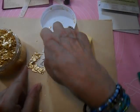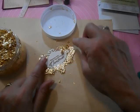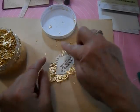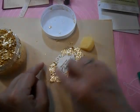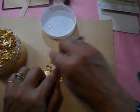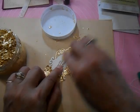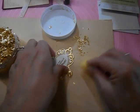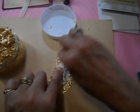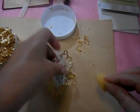Okay, there we go. So I've got all my little sticky bits, I think, pretty well covered. There's a little bit more up top here. And then we're just going to brush that off. See, there's just enough scratchy in here to take the excess off.